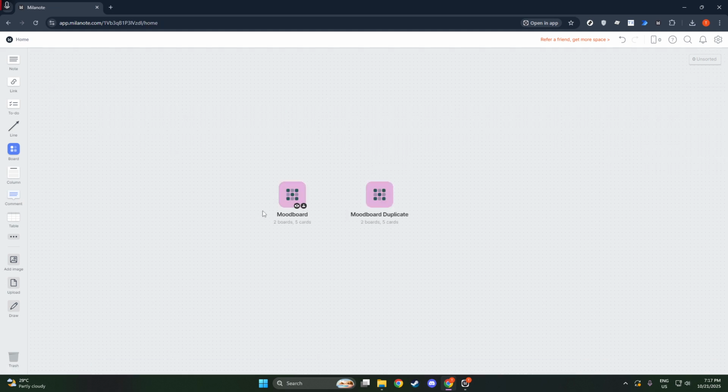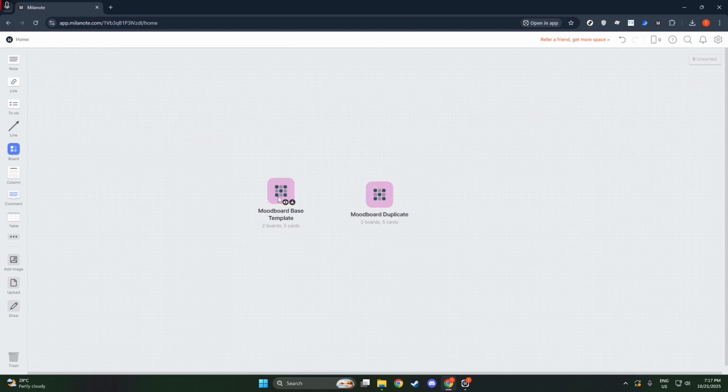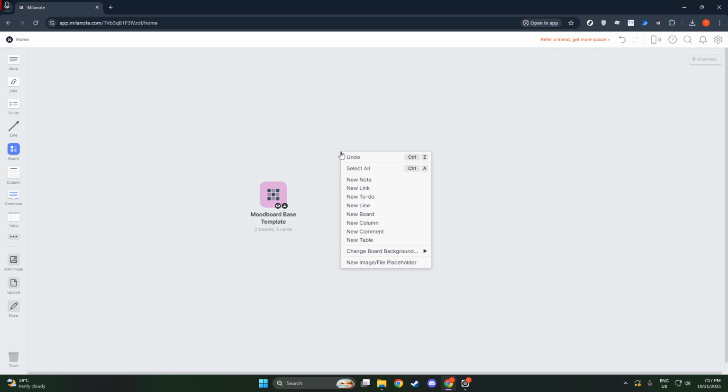Remember, duplicating boards can be incredibly useful for various reasons. You can use it to preserve the format and content of a successful project template or experiment with new ideas without fear of altering your original work. Also, consider naming your duplicated boards meaningfully, as it helps in identifying them easily within your workspace. Finally, make it a habit to organize your boards into folders, as this keeps your workspace tidy and efficient, especially as your projects grow over time.